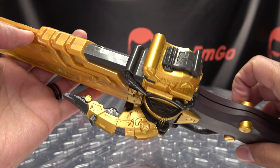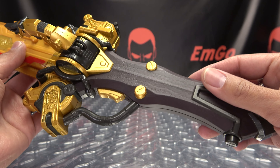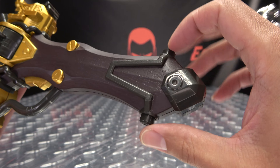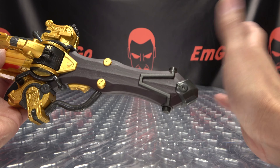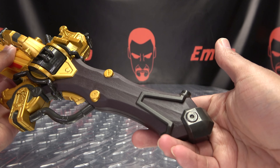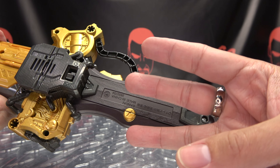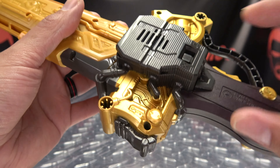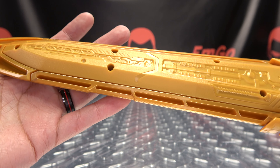None of the other activation points are there. You can see still lots of nice molded detail. You can see the trigger there done in gold as well. You can see the handle done in a darker wood. And you do have these little spring-loaded posts here, so you can still attach the King's Weapon to it if you want to. It doesn't affect the noises or anything, but you can attach it to the sword. Turn it around to the other side — here is your battery compartment. It takes three AAA batteries, which are not included. Right here is your on-off switch. Right here is your speaker. And we can take a look at some more nice molded detail back here as well as the back of the blade.